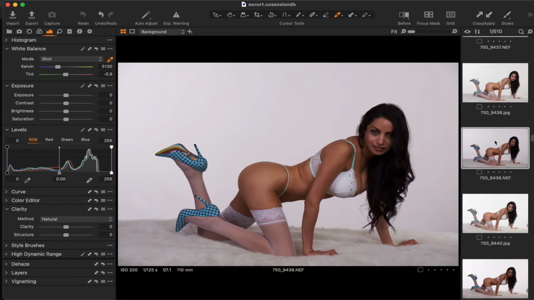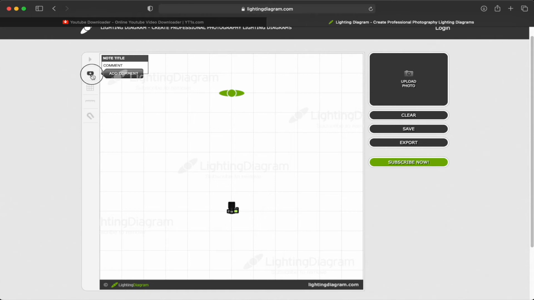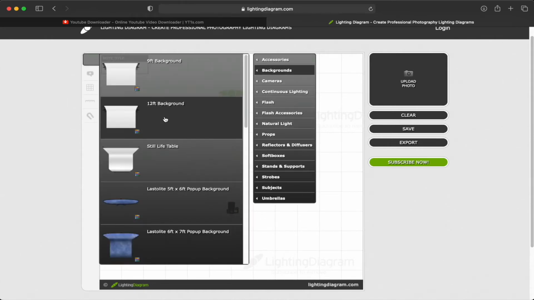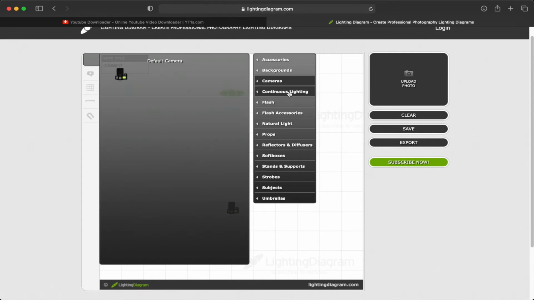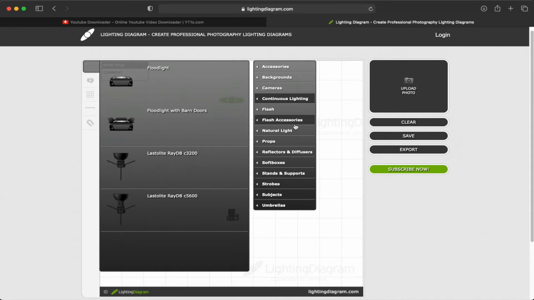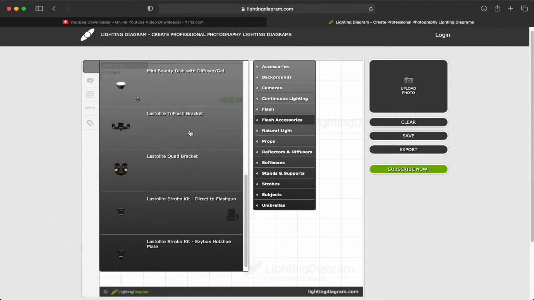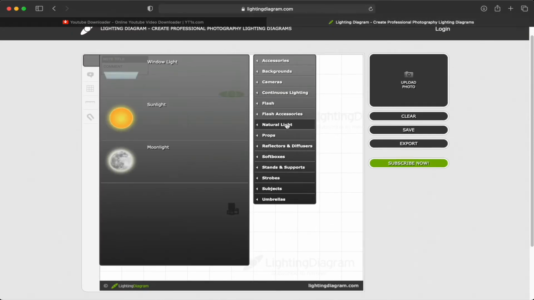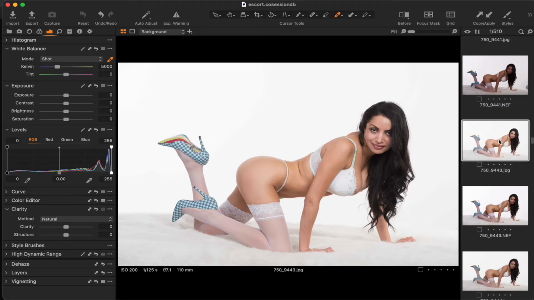laying out my lighting. Now, in the past, I've used a number of different lighting tools as far as creating diagrams and things like that, all the way down to sketches. But what I found to be the most efficient way of doing it is to use some type of diagram system. Now, there's a few that you can find online that you are able to use for free. Basically, all you do is go there and you pick a model and you kind of drag the different lights around, and it gives you a rough sketch of what the lighting should be like.